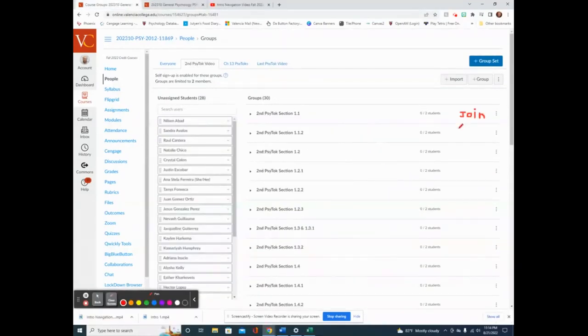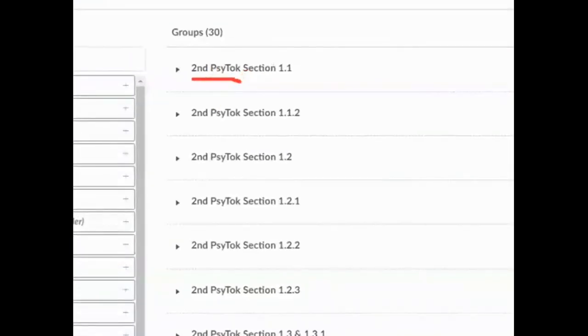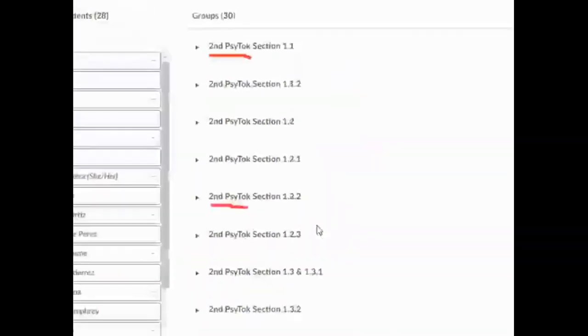But one of the problems is that if you click on join in 2 groups that are from the same section, it will take you out of the first section that you chose for yourself. So you have to make sure that you choose from different groups. You'll notice here that one of them says second side talk. Well, that means that if you join this one, you can't choose anything else that says second side talk. You have to scroll down, okay?